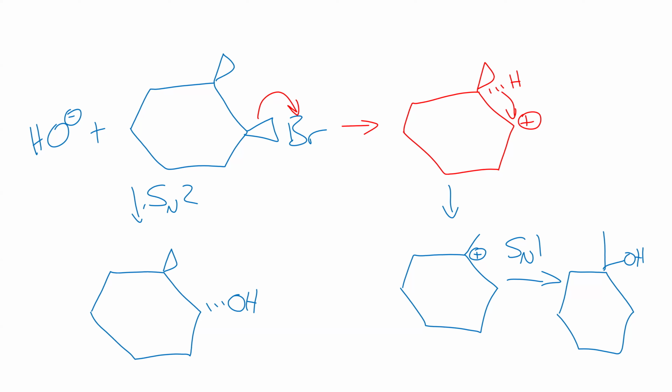For the most part, unless I pick very carefully, where I say something like, draw the SN2 product and the SN1 product, is something that I do on the final. Where I'll say, okay, we know SN2 is favored for this reaction, but show me that you understand rearrangements and show me the SN1 product also, even though it's gonna be very minor.